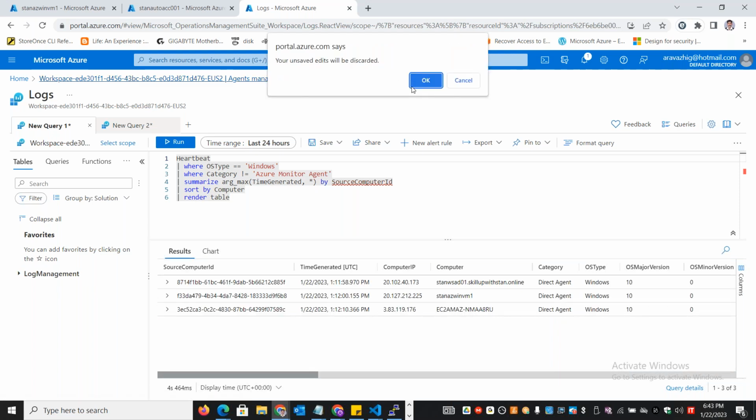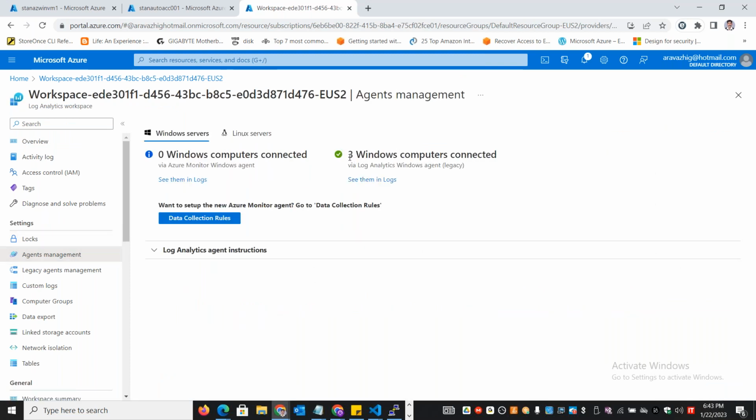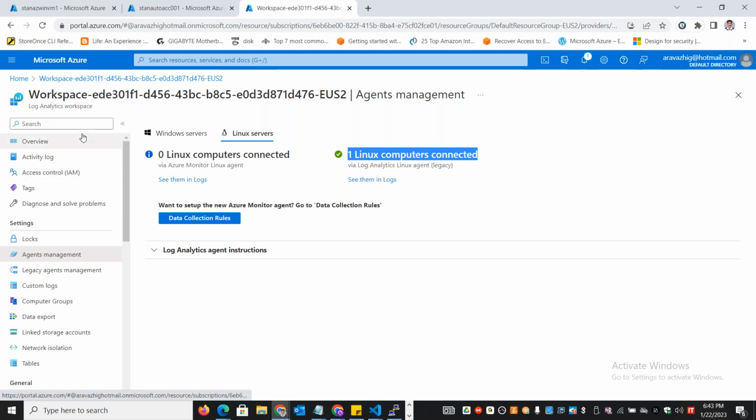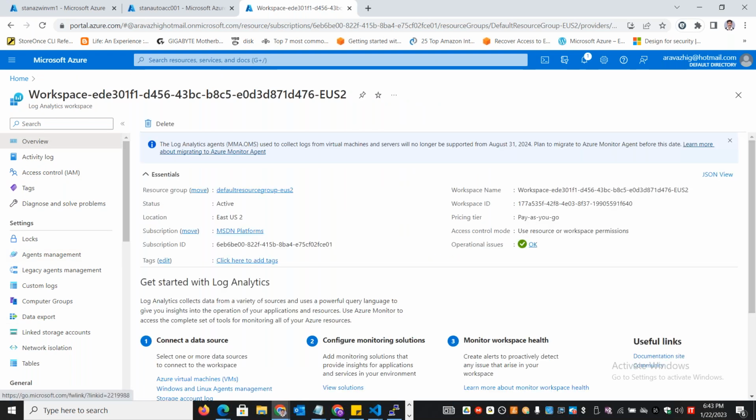Okay, let's go and refresh it. I can just go and come back. See, it is showing 3 Windows servers and 1 Linux server. Perfect. So we are all set now. We have got 4 virtual machines to play with. I can also log into Google and add the GCP machine, but let's go and understand these things first and then let's explore a little more.